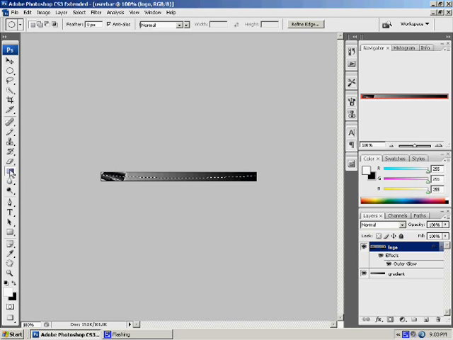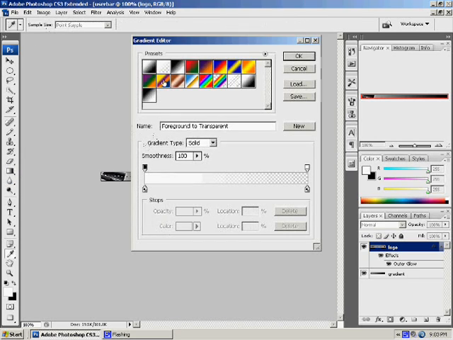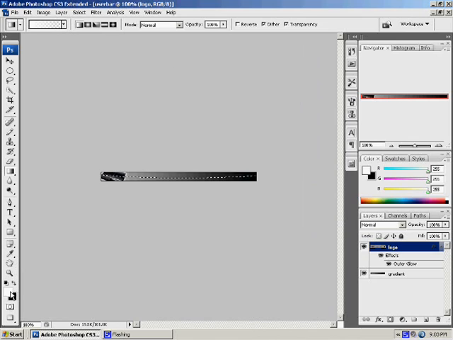And now we're going to select our gradient and make sure you have foreground to transparent selected, and make sure your foreground is, of course, white. Now we're going to start from about here above your user bar document and right down here till below your marquee outline. And you can change this if you don't like it.